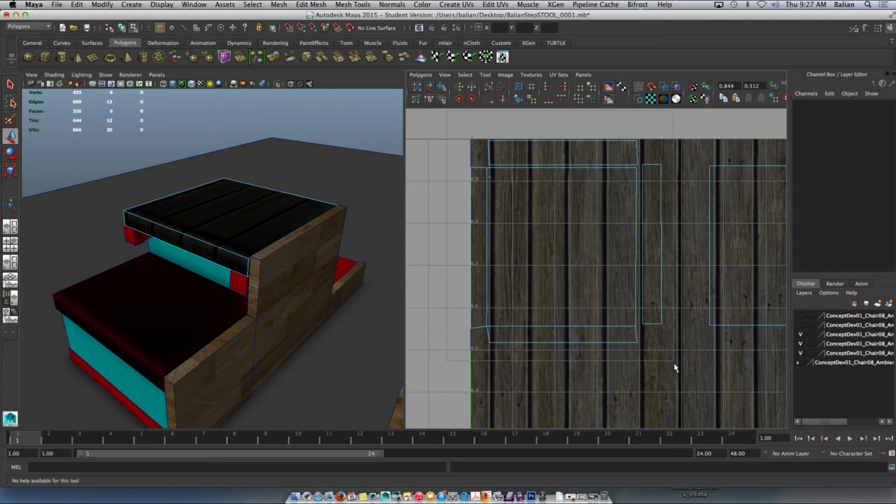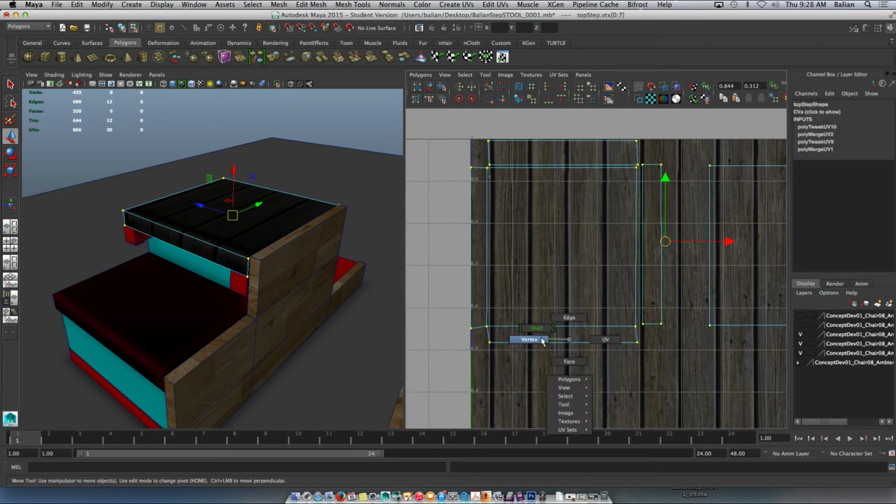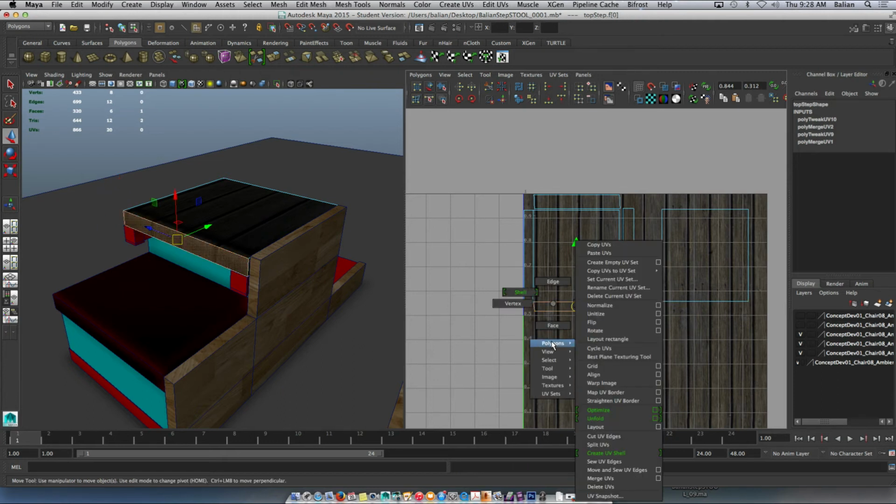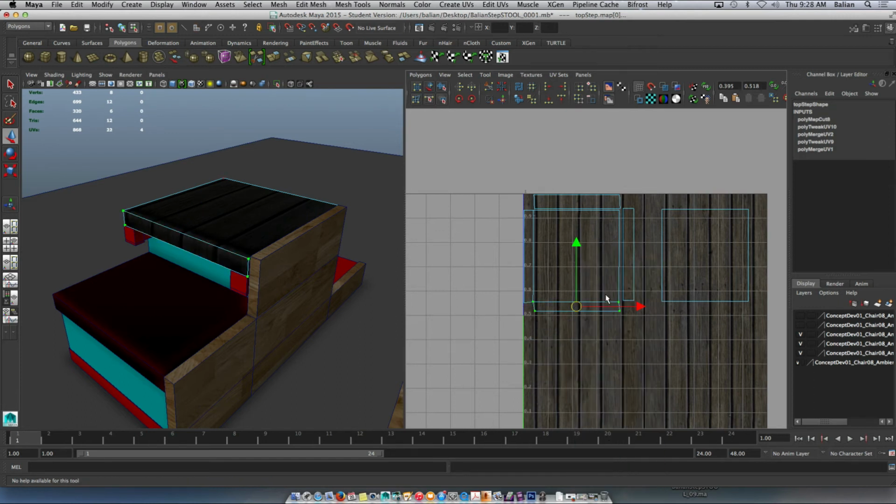Let me just select all of these here, and vertex mode, and I'm gonna watch what's gonna happen. Look at this. There's another one right there, right? So we're in trouble here. No worries. So what I'll do, I'll come over here to face. This is review for you guys. Right click, polygons, and let's do, where is it? Split UVs. Awesome. So now, no other friends over here.